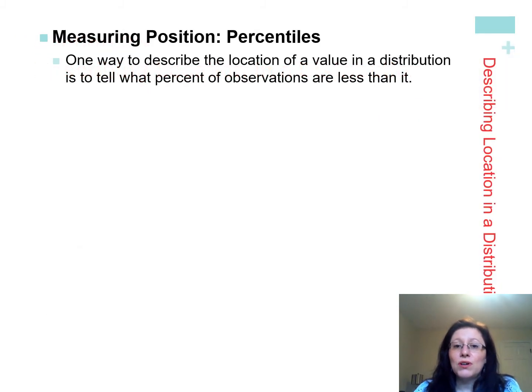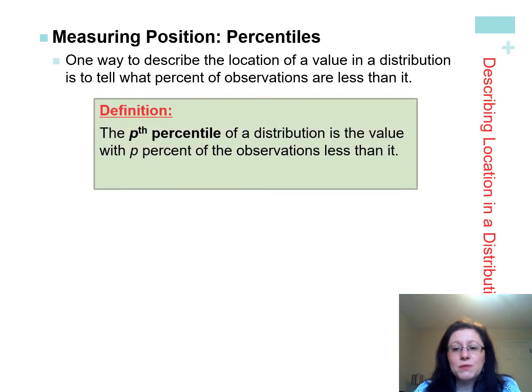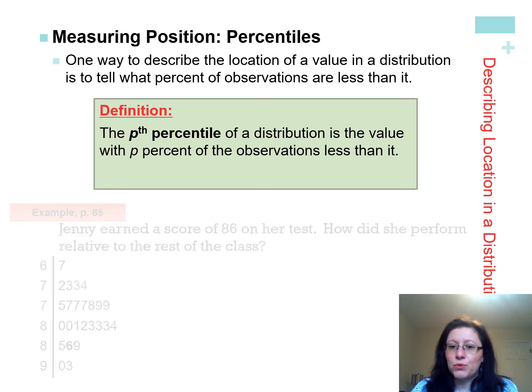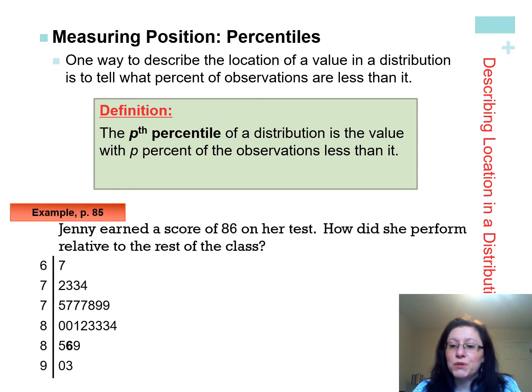So we'll talk about percentiles. We already spoke about those when we did box plots. But in general, a percentile of a distribution is just the value when that percentage of observations are less than the number you're interested in, right? 25th percentile, that means 25% of the values are below the value you want.